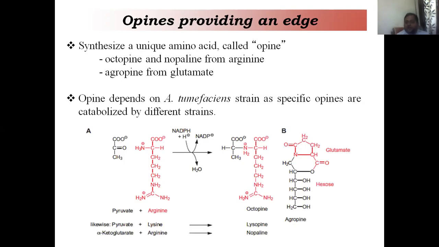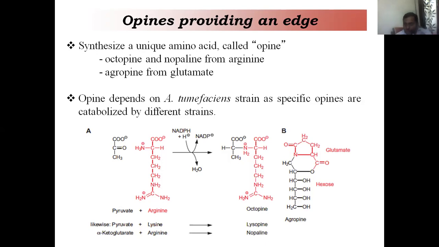Now, there is a unique amino acid derivative called opine, which is synthesized by this Agrobacterium. It is part of this Ti plasmid and the tDNA region. There is a gene on the Ti plasmid required for opine synthesis, and there is a gene for opine catabolism. Opine acts as the carbon and nitrogen source for Agrobacterium. So now you start realizing why this Ti plasmid and tDNA have the ability to help the Agrobacterium grow on its own and develop into a tumor.